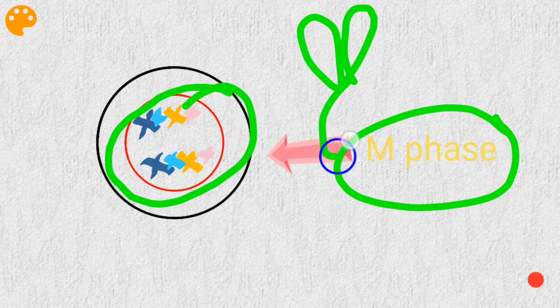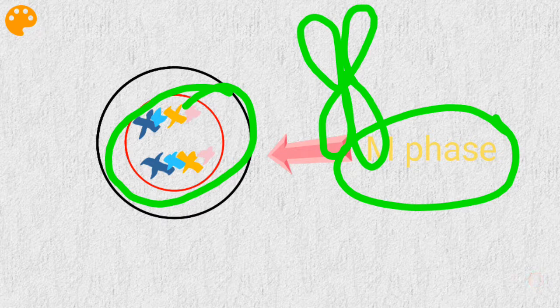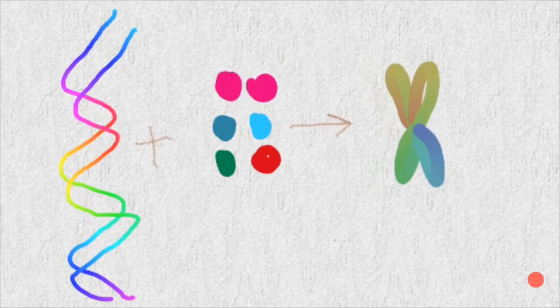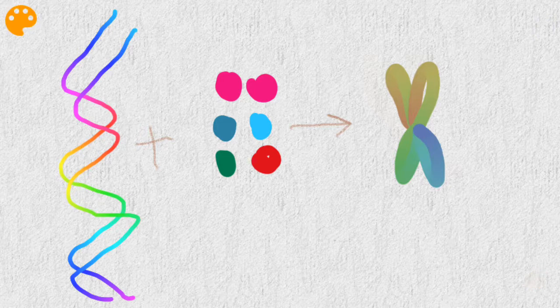These chromosomes are very important for the M phase, because M phase is the dividing phase where the parent cell will distribute an equal amount of chromosomes to each and every daughter cell. So for this proper segregation of chromosomes, the proper organization of DNA inside the nucleus is very, very important. Is this clear? Yes. So now I hope you are clear about chromatin. This video is just to give a simple clear cut idea regarding chromatin, chromosome and chromatid. We will discuss in detail about DNA organization in our upcoming videos.